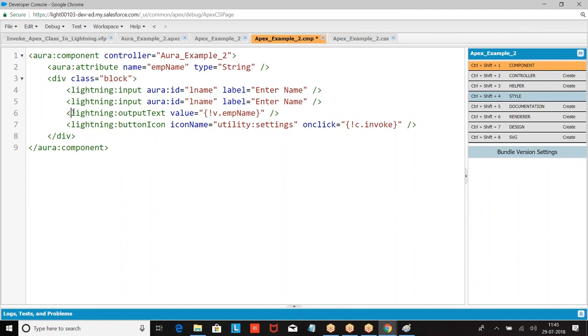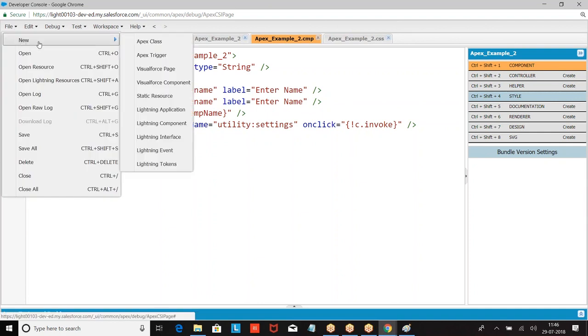Field I cannot use it. I have to give UI output text, I can give. But the problem is if I give UI, the CSS will not be applied on this. No issue. So UI output text value. So I have given this. Chalo. What was I supposed to do?